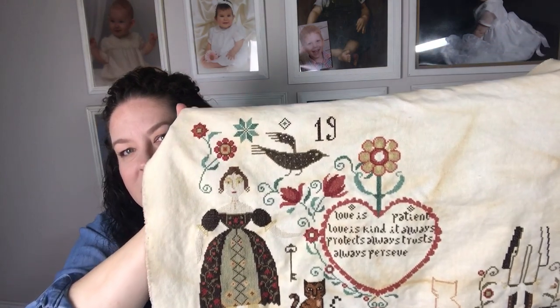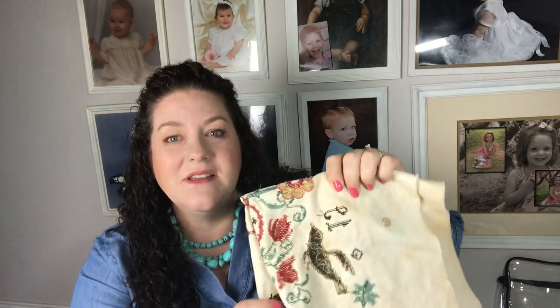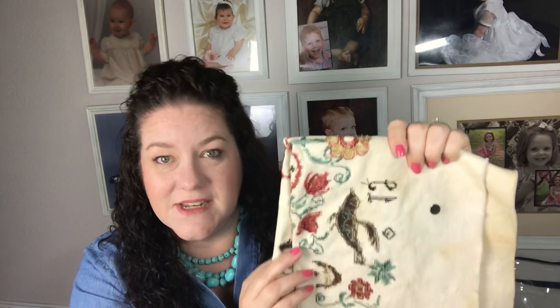So, such a beautiful piece, and I have found a frame. I may have mentioned that already, but I have one in my closet from Goodwill that I need to restain and hopefully stretch this myself. My friend Kristen posted that she'd been stretching some of hers, so I might give her a call. If you're watching, Kristen.